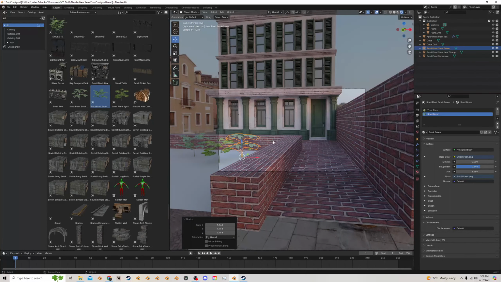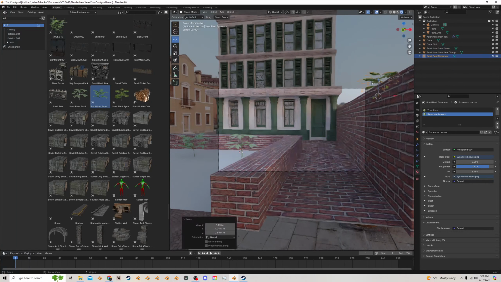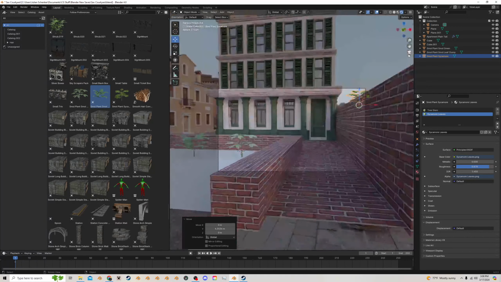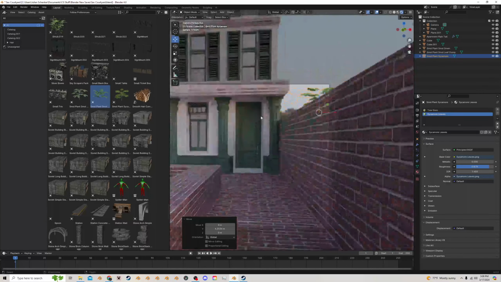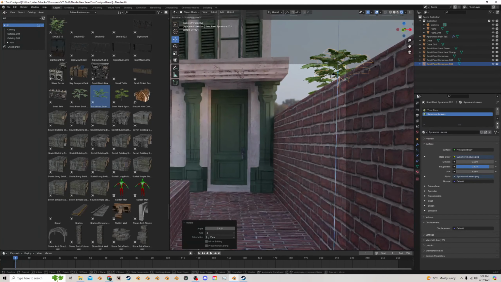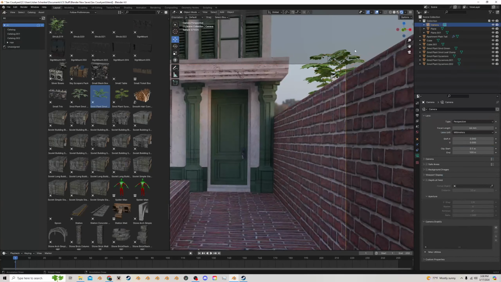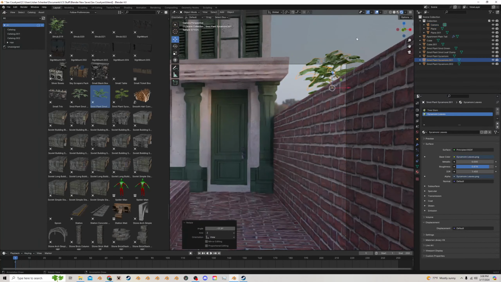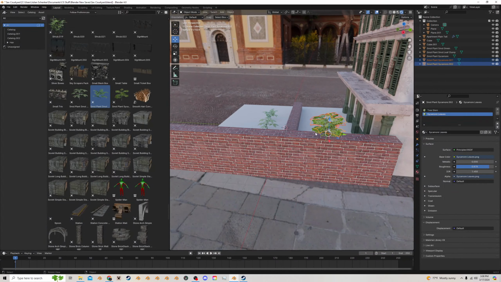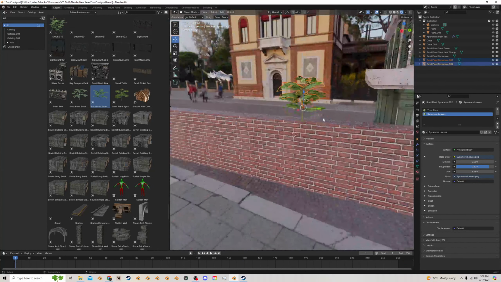And basically with these, I'm going to take them just over the wall like so. And I want them to just be visible over the top, so I'm just going to duplicate them around like that and rotate them and kind of scale them so that they look good. And just kind of make a few little tree clusters like this.